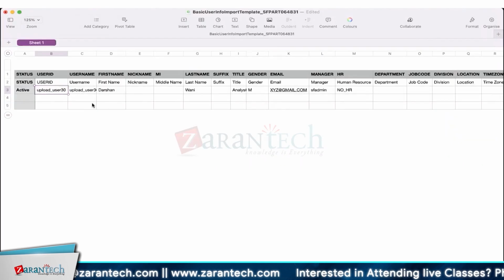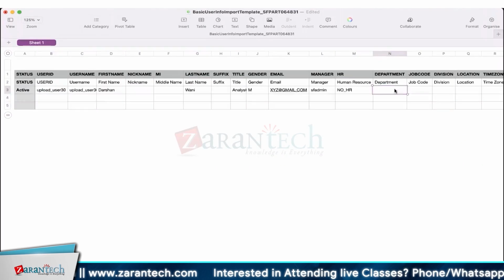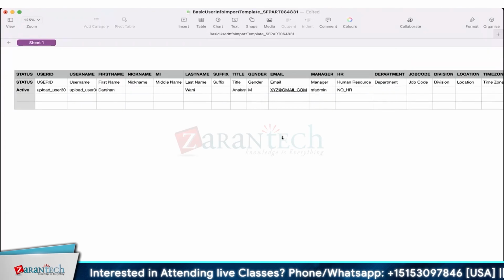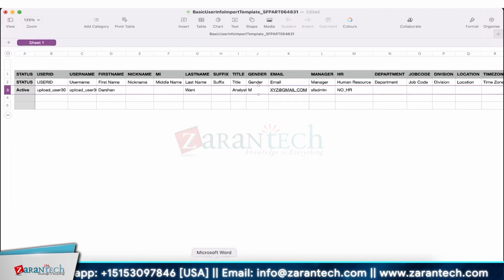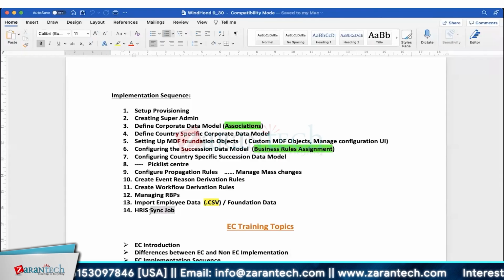Yeah. This basic import file, which we use with first name, middle name, last name, all this mini master data, is going to be the source even when Employee Central is present. That is a fact. The architecture functions such that, with or without Employee Central, talent modules will every time depend on this file only. When Employee Central is not there, we directly maintain the data in this file and prepare the file. When Employee Central is in place, this HRIS sync process will take the responsibility of creating entries into that file.